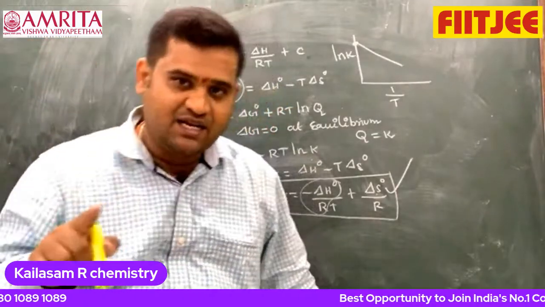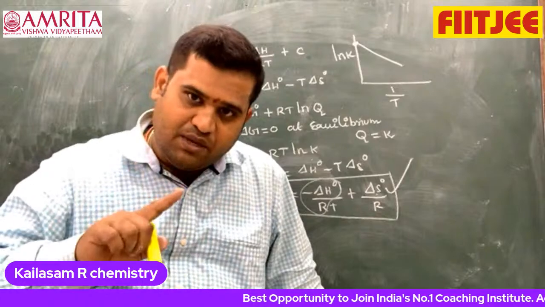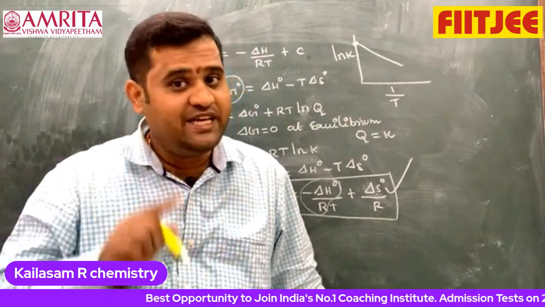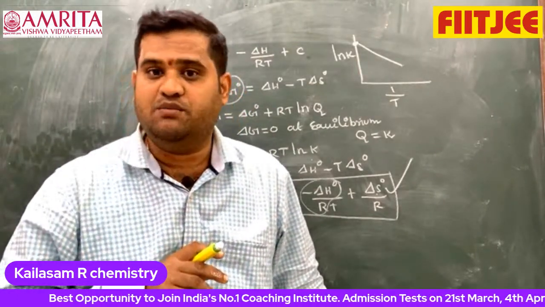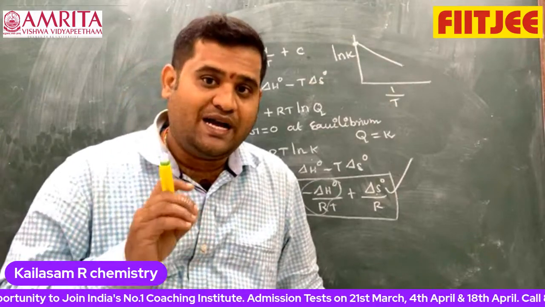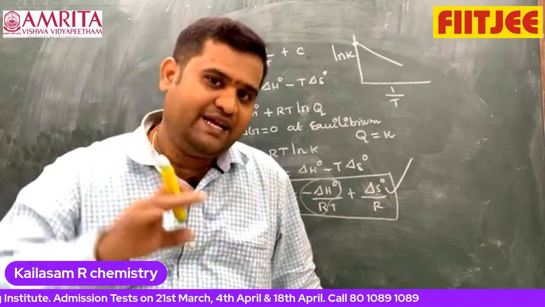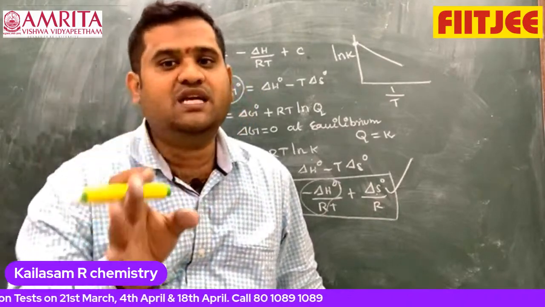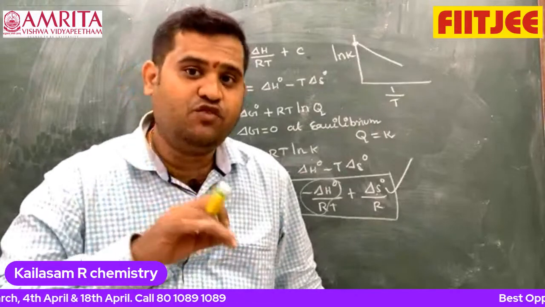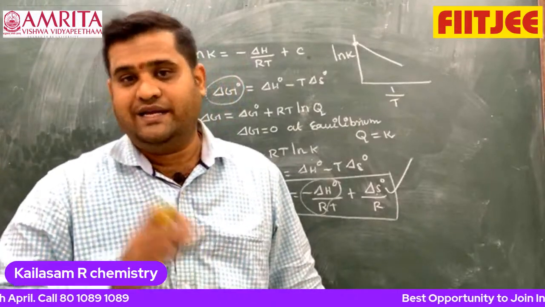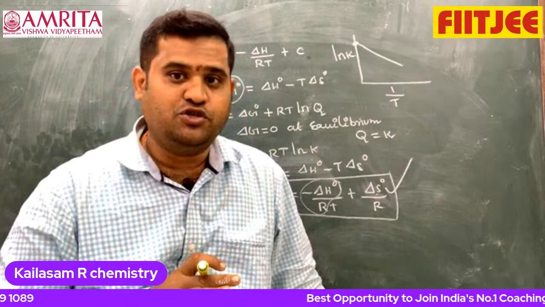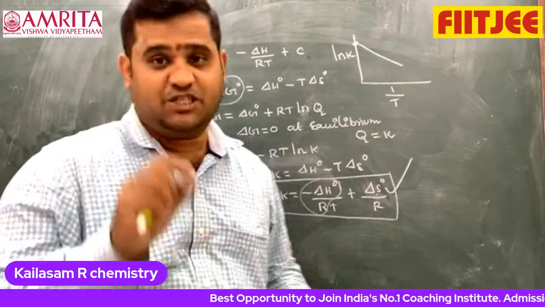When I add a catalyst, that means equilibrium is attained faster. It does not change the composition of the equilibrium mixture. It helps to attain equilibrium faster. The catalyst is a foreign substance. By adding a catalyst, it helps to reach equilibrium faster. It does not change the value of the equilibrium constant, and it does not change the composition of the equilibrium mixture. That's the role of a catalyst.